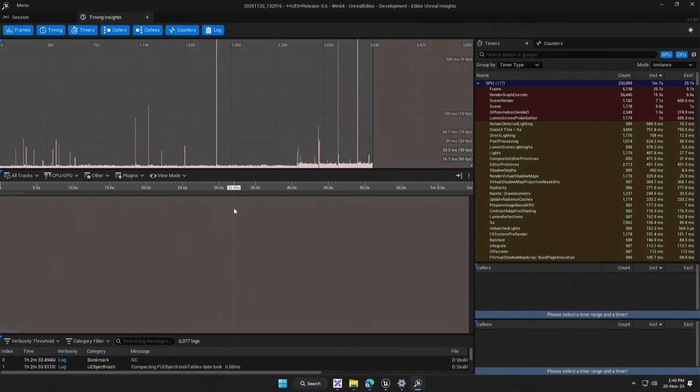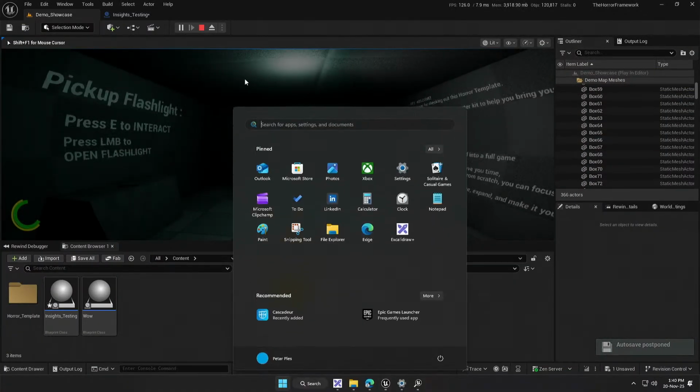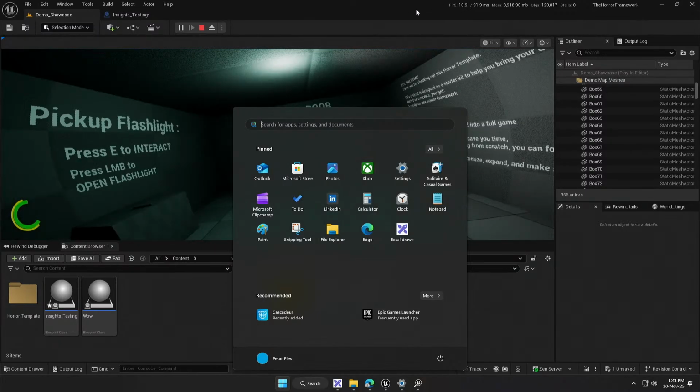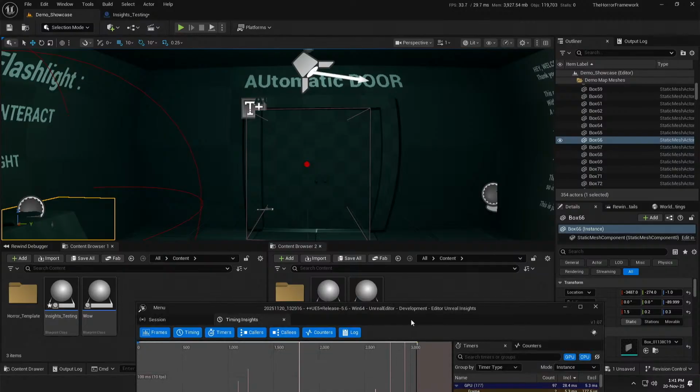Okay. Another thing to keep in mind is in these timing insights, you have these spikes, and it basically tells you how long it took to execute a frame. So for example, in here, it took 200 milliseconds, but the reason is probably I clicked escape or went away from the window when you press play, and I pressed Windows like this, now it's at like 10 FPS. You can see it in here. So that's the reason for those spikes.